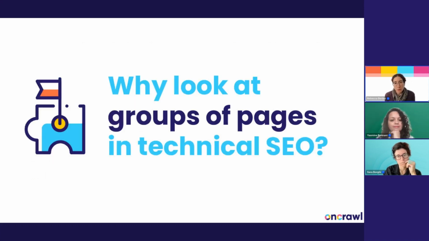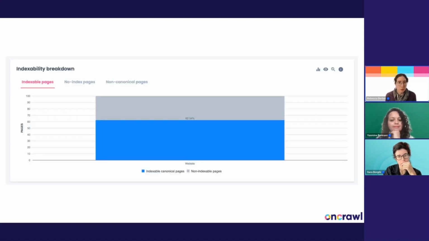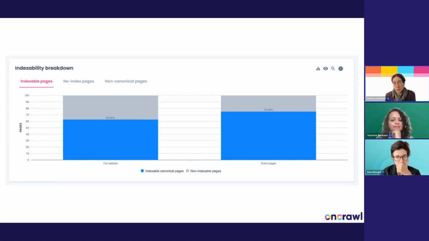So segmentation is basically grouping pages together and grouping groups of pages. So why do we want to do this in technical SEO? Just a quick demonstration. If you look at all pages on a website together, you get an overall view. But this view may or may not be true for the pages that you're interested in. So this is us looking at an entire website and whether or not pages give signals to search engines that they should be indexed. Here, there's 60% of the pages. But if I really want to concentrate, say, on event pages, which are on the right, they may be under or overrepresented in the full website. So looking at the website might not tell me what those pages actually do.